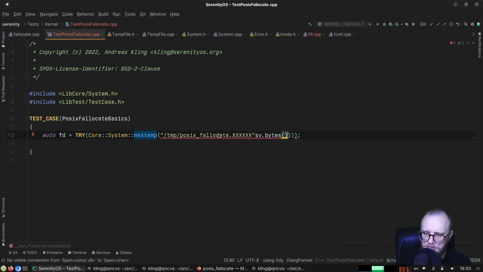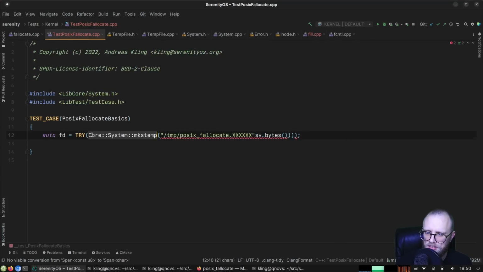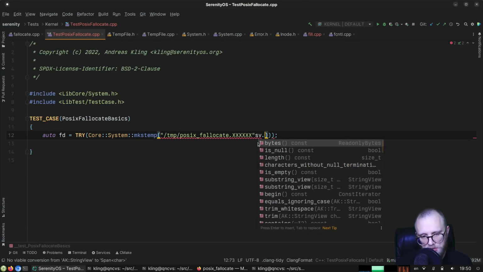So how do I make a span of, where's somebody using this? Okay, that's not very ergonomic. The fact that I can't just give it a string view, because string view is convertible to span of U8, but not span of char.